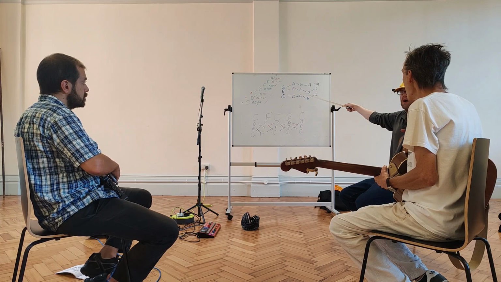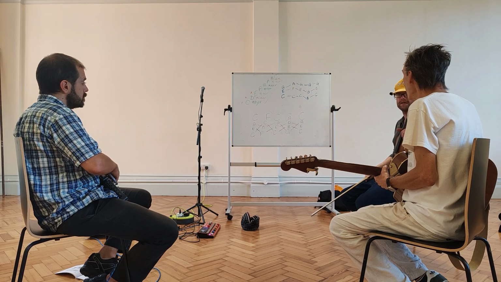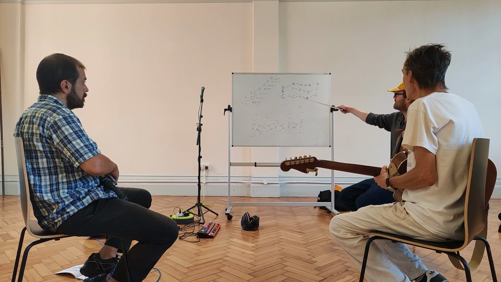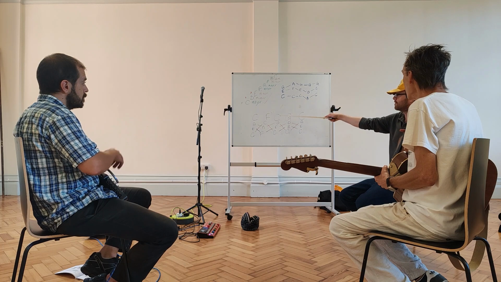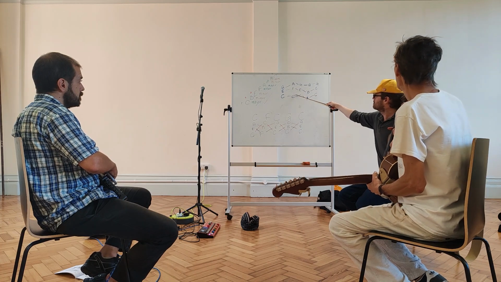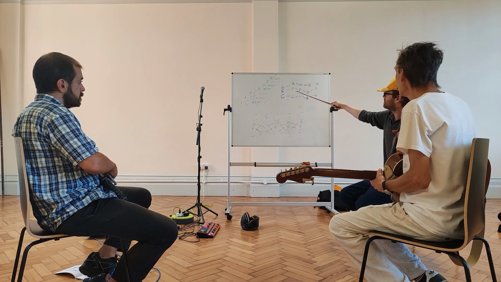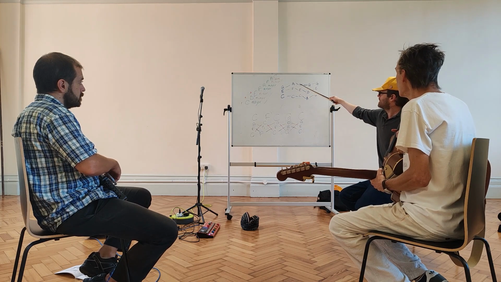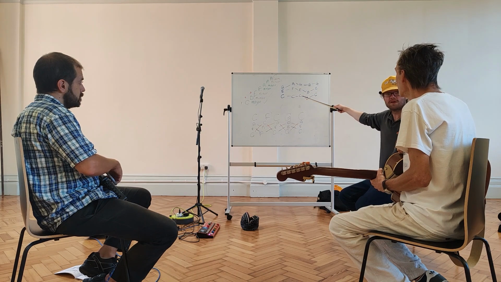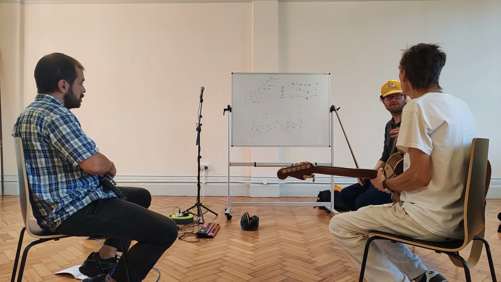Which of these are inversions, i.e. not root position triads? The C's are in root position because the root note, C, is at the bottom. The F and the G are both inverted because the F is in the middle, not at the bottom. The G is at the top, not at the bottom. So we have used our voice-led lines to move between inversions of these chords where each voice changes by the smallest interval possible.